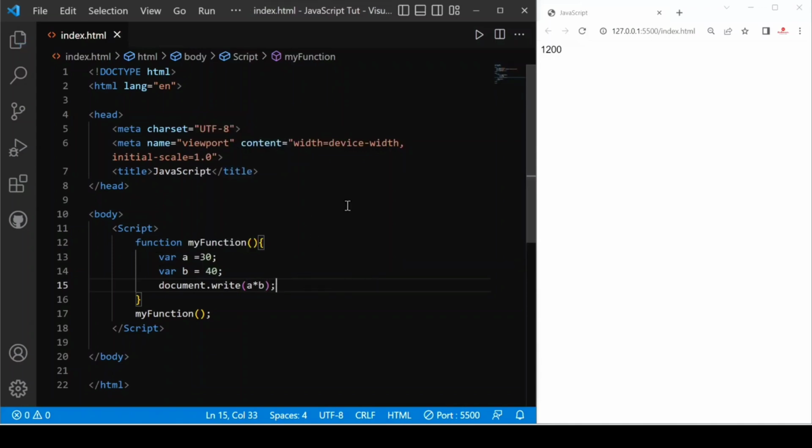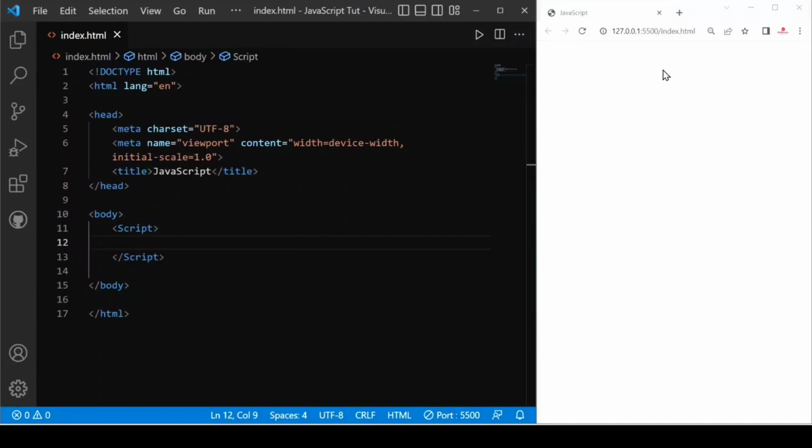You can see this is printed. If we use addition, we can add two numbers. You can subtract also. This is 40 minus 30, which is 10; 30 minus 40 is minus 10. Okay, this is how we can create a function and call a function.